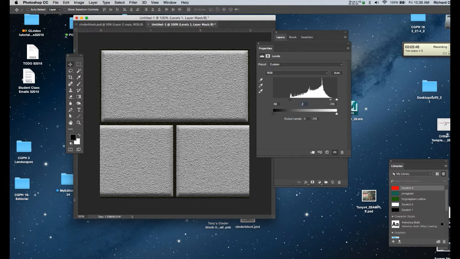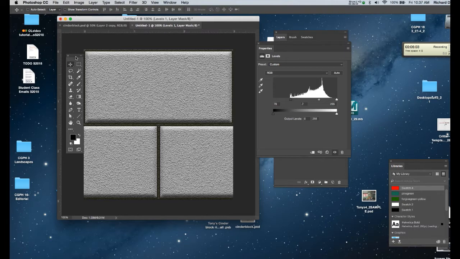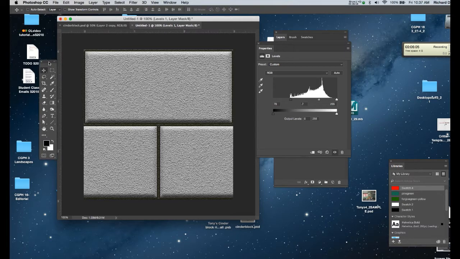If you wanted to put the exact measurements in, your middle value would be 0.7, and then your dark value would be, let's even it off at 70. All right, so now we've got our pattern design and we're ready to generate the larger broad pattern to fill the wall.